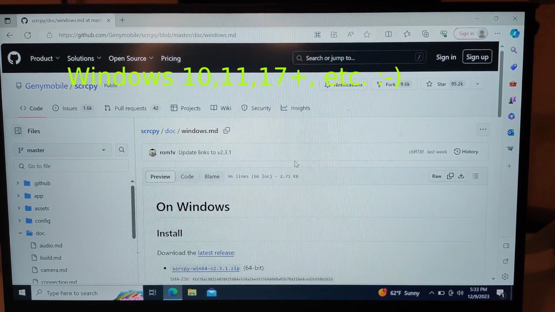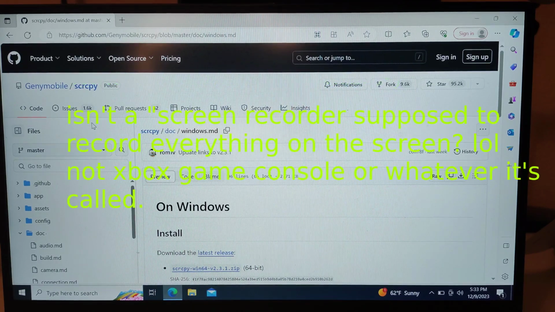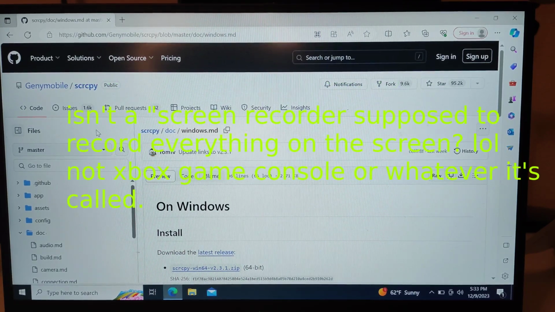Okay, so this is how to do it on Windows. I did not use a screen recorder because I tried and it wouldn't record everything with the built-in Windows screen recorder. So, if you are a fan of Windows or not a fan of privacy or you just love malware and viruses, we won't leave you out. We'll show you how to do it on Windows.